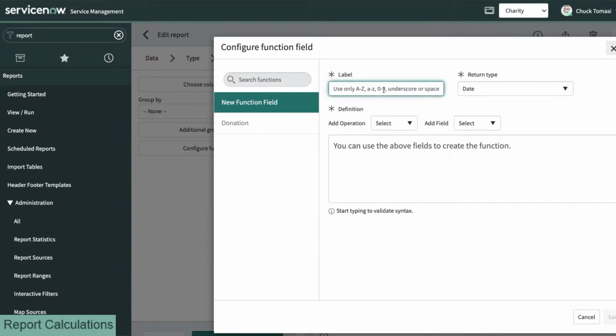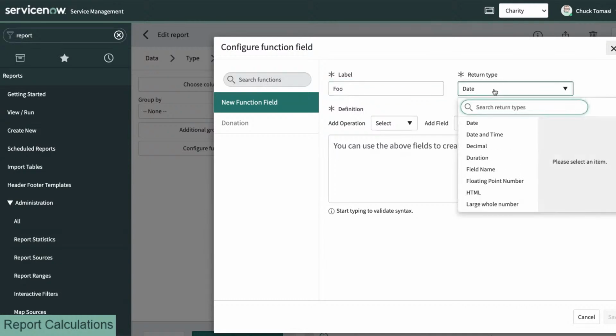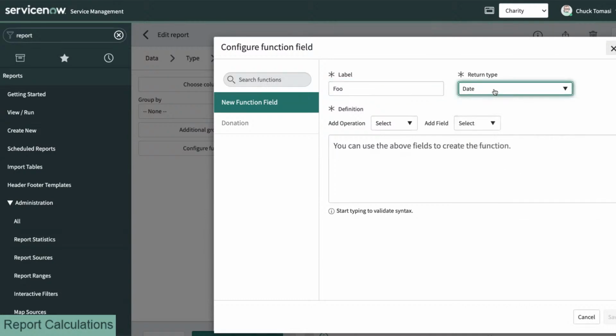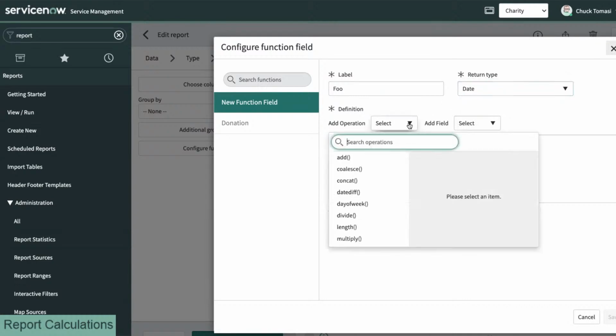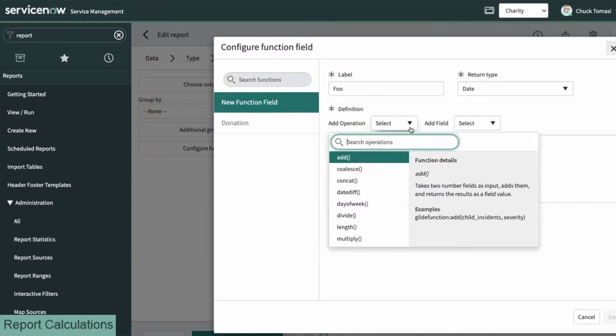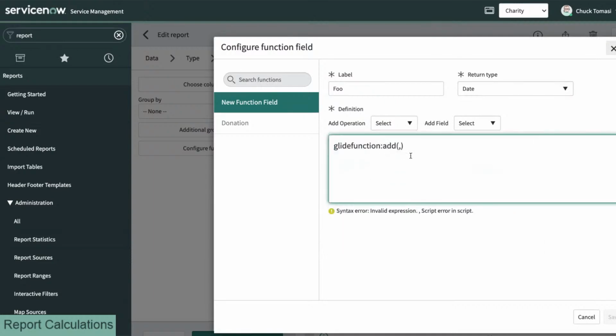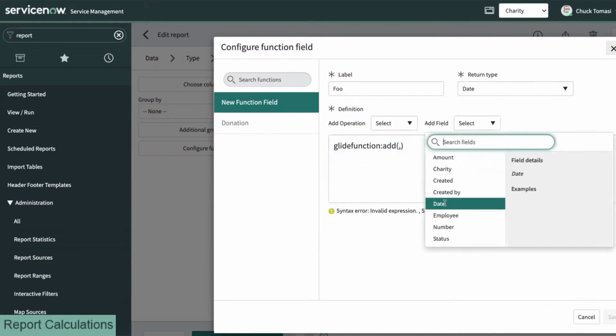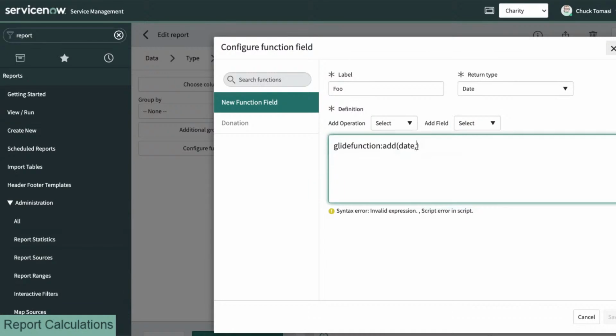Let's create one more. I have no imagination on this one, so I'm going to call it foo. What I tried to do and failed miserably was create a date field, because I'd like to take the date and add, say, 30 days to it. Maybe we don't actually recognize the donation until 30 days after the pledge.